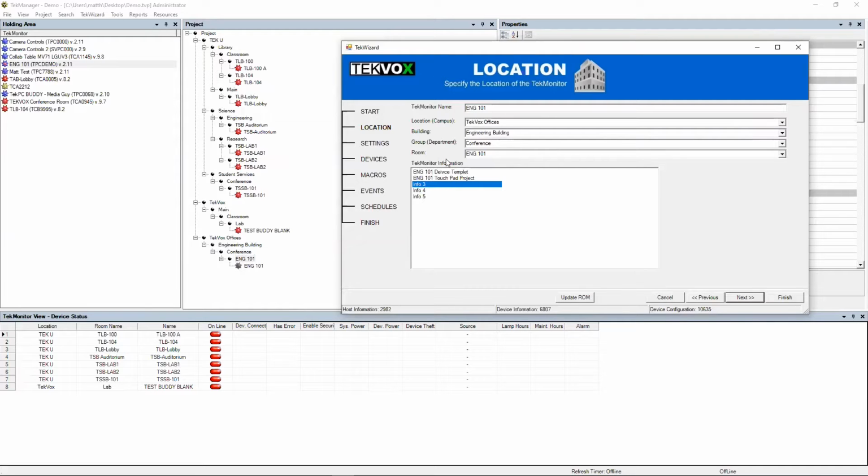You can also see, as we have down here, an additional field for tech monitor information. We generally use that here to include some additional information such as what touchpad or touch panel project we use for this room, which can provide an easy lookup if you ever find yourselves needing to replace a touchpad or TCX10, as well as the device template that goes with the room.